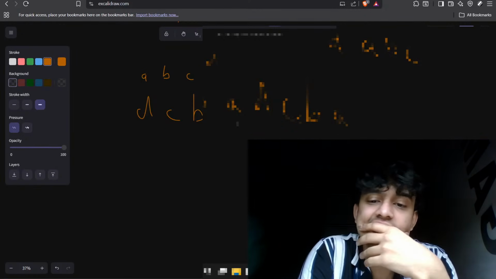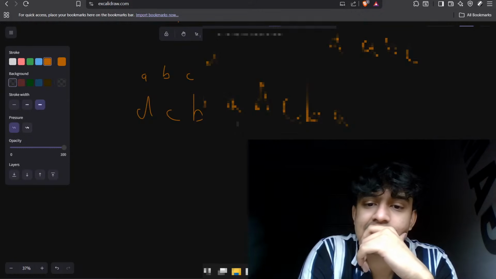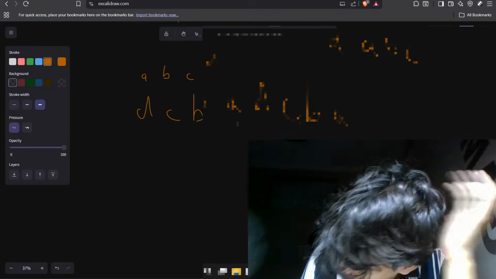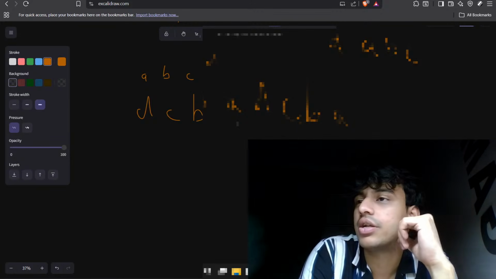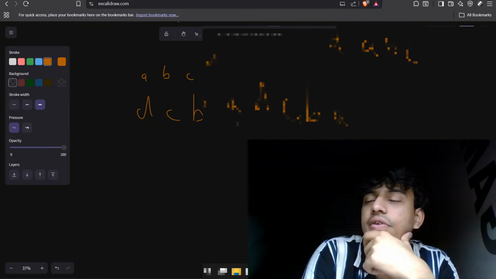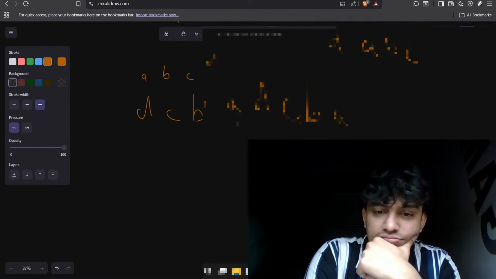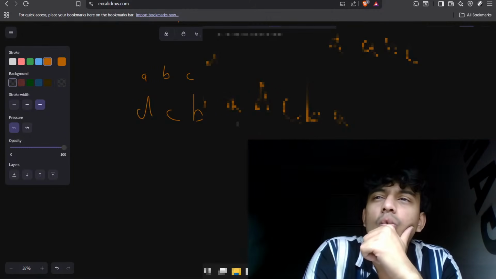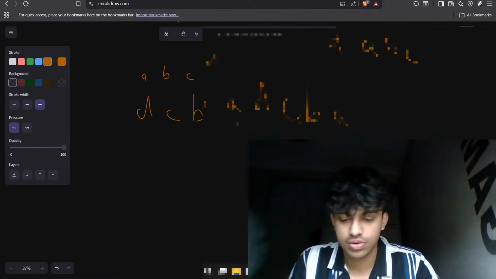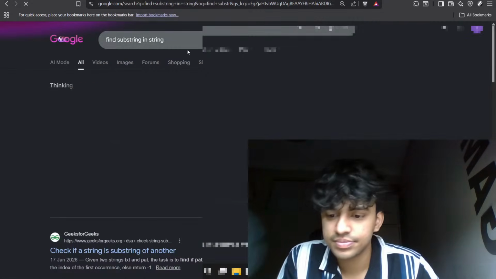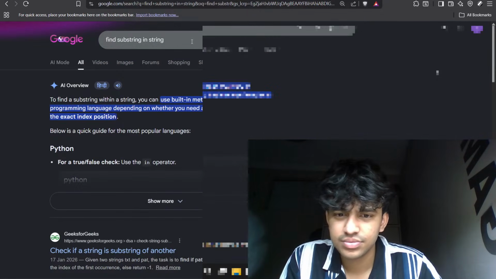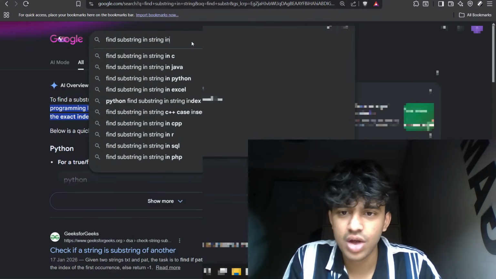ADCBA. So the question now translates into: find if your current string has this substring. Find substring in string. In C++, do you have any inbuilt method?